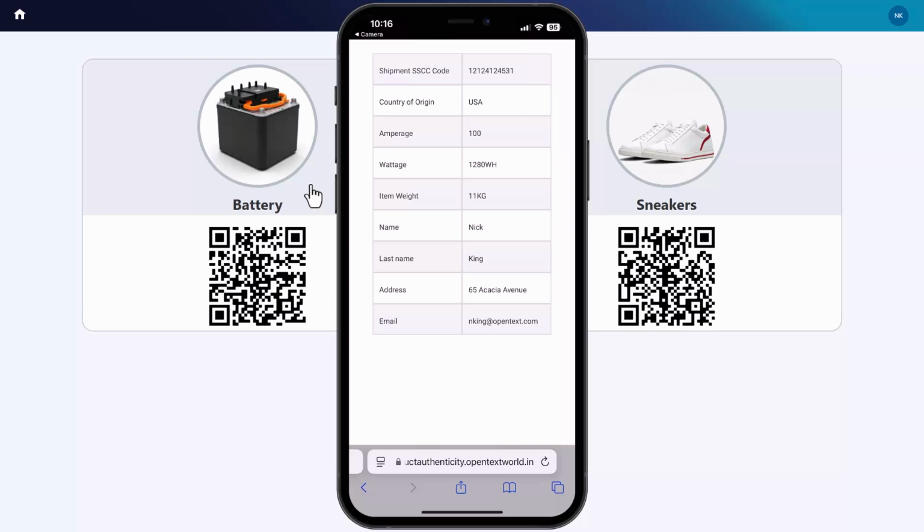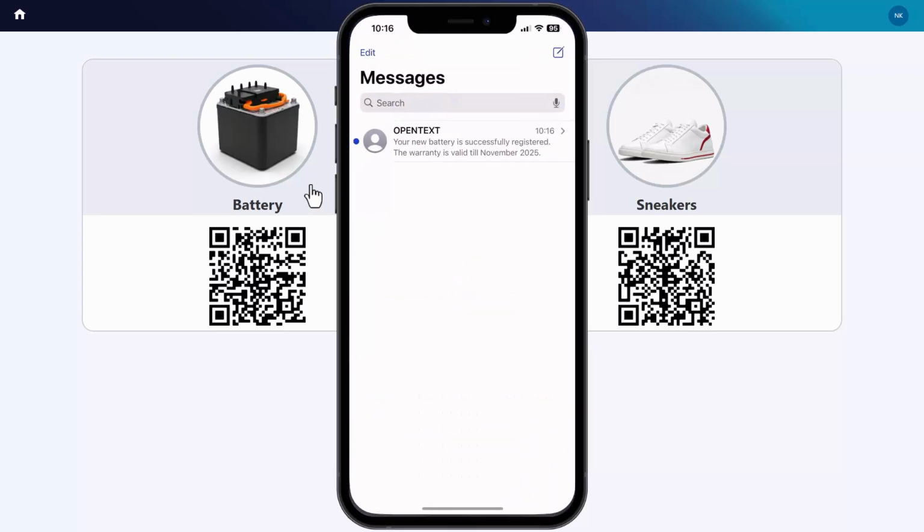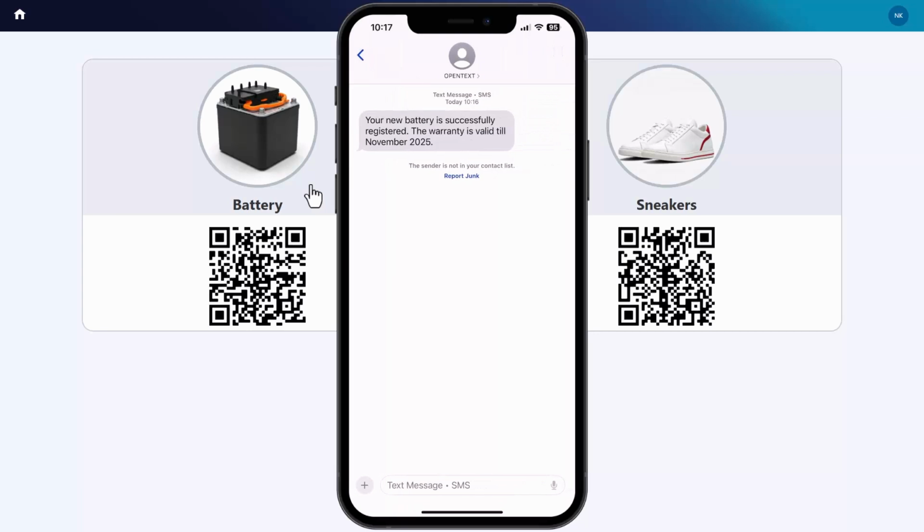And in the real world, this may well also show me the whole battery passport, the digital passport, where everything came from, the route the battery took, and all the components took. So that's fantastic. And if I go back to my home screen, you can see I've got a new message here. And so as well as registering that warranty and storing that information in our metadata API, we've now also used our messaging API to send the customer back an SMS to confirm that their warranty is valid. So we're using, again, messaging APIs there to make that happen.